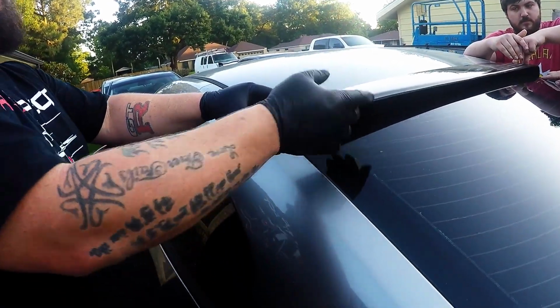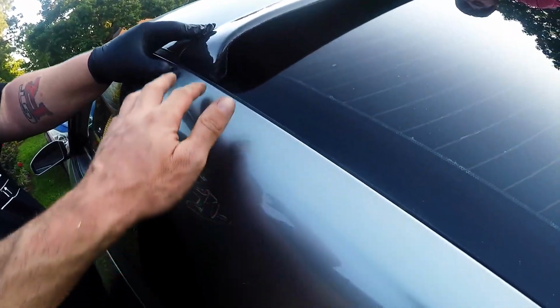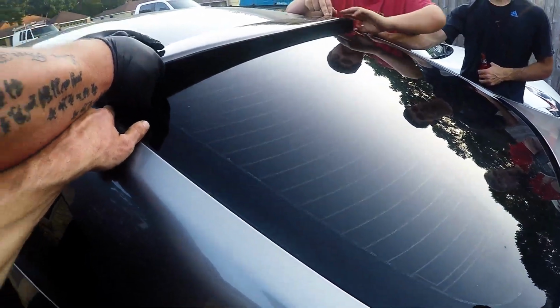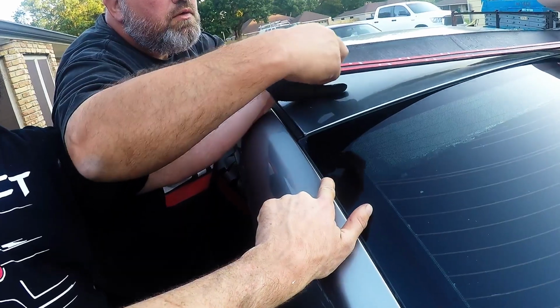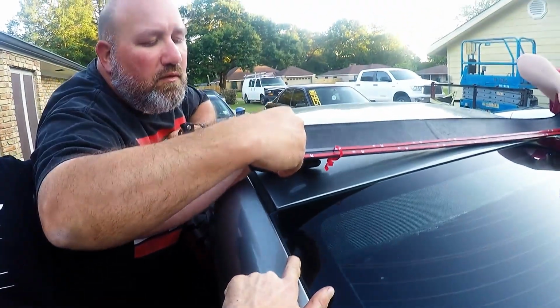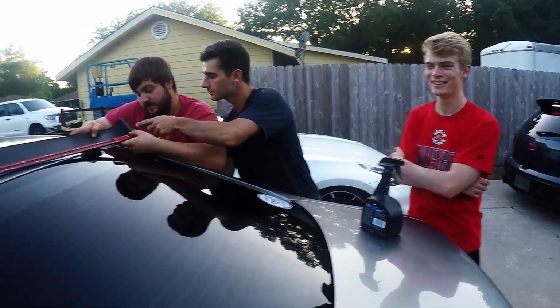Come on, just pull it off. You see that? Yeah, you got that. Just put the corner right here. You're good. All right, let's lay it over. There you go. Nice. How many people does it take to install something with 3M tape? That's it, man. This is the answer right here. What, 6? We've got 6.